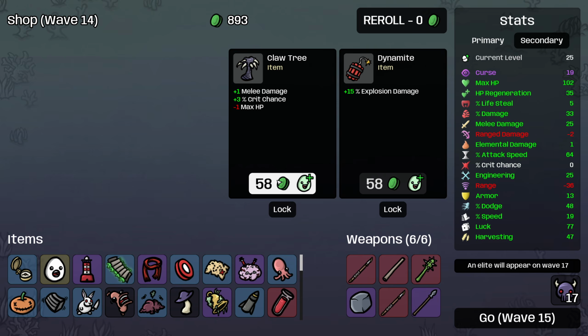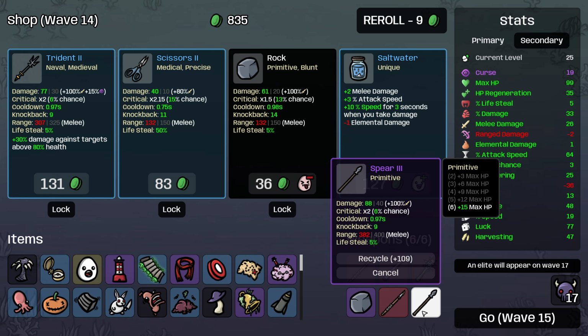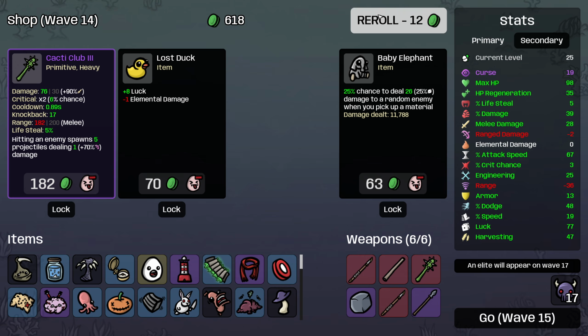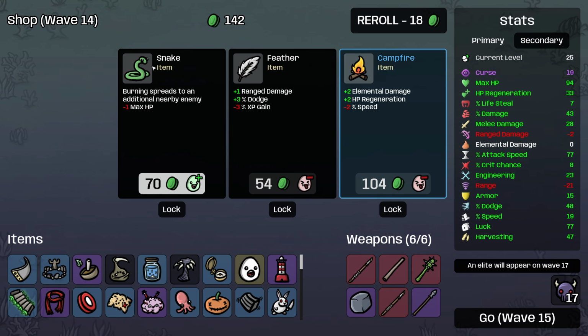Let's buy this and this and this. And roll. Trident. That could be a good replacement for one of our weapons, potentially. But I don't think we really need to replace any of our weapons. So we'll just pass on the trident. We'll buy the saltwater. We'll roll here. The level 3 Cacti Club doesn't do anything, but Gentle Alien is good. Poisonous Tonic is good. Ritual is good. Keep re-rolling. Take a metal plate.